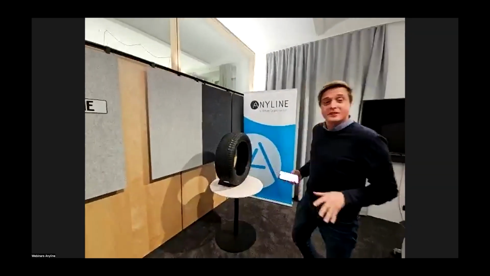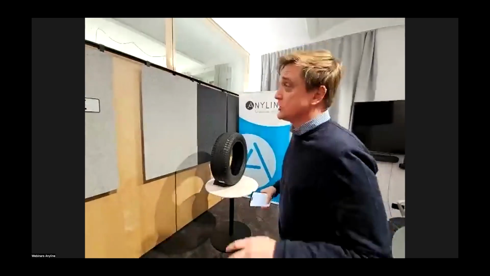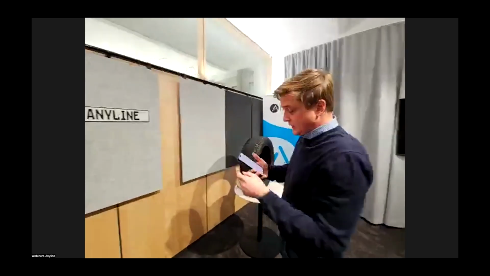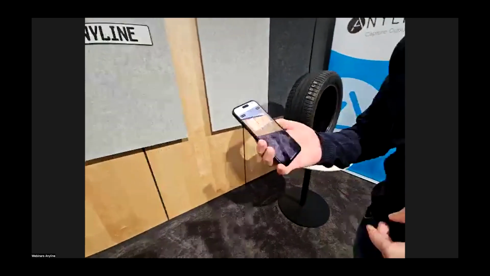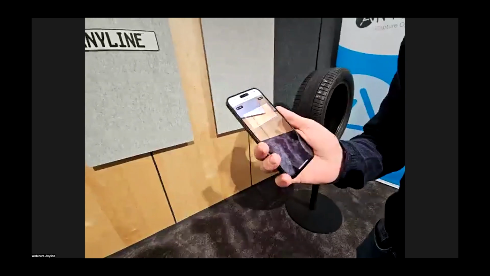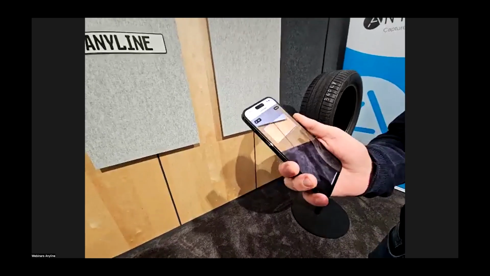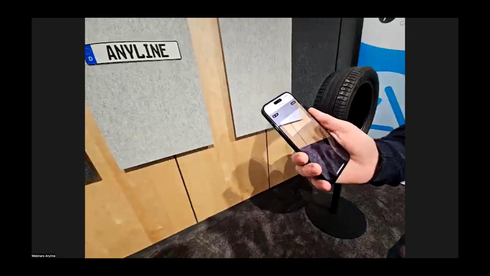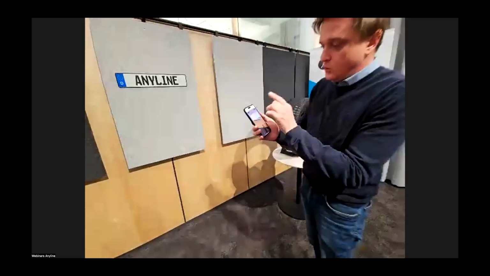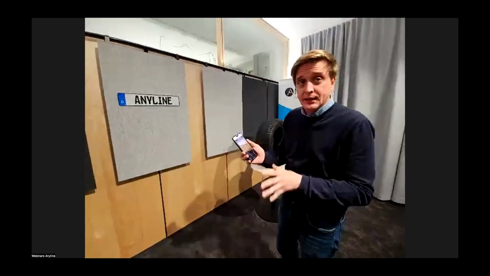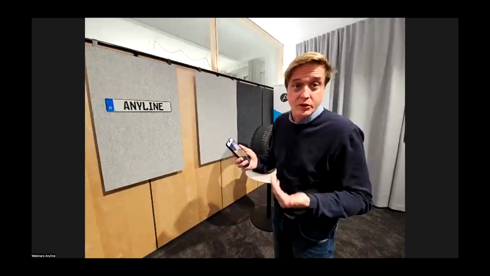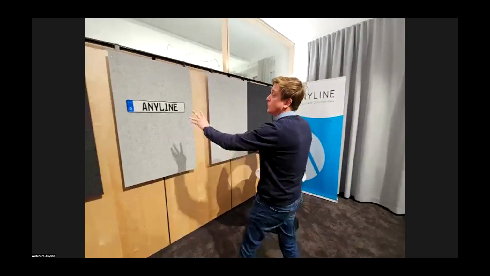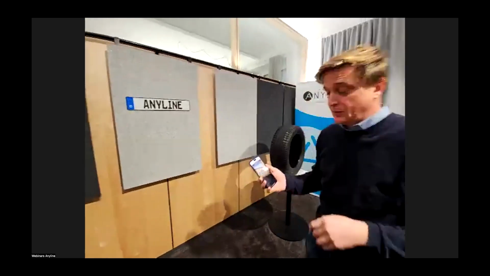Hello again. This is our little demo wall here. At first, we want to capture the vehicle. So we have put up a little license plate here. This can be done already within the Anyline Showcase app, which, by the way, is free to download on the iOS App Store and the Google Play Store. License plate recognition works in exactly the same way for the vehicle identification number, or for your passport, or for your driving license. Today, we will only show you how to scan the license plate.